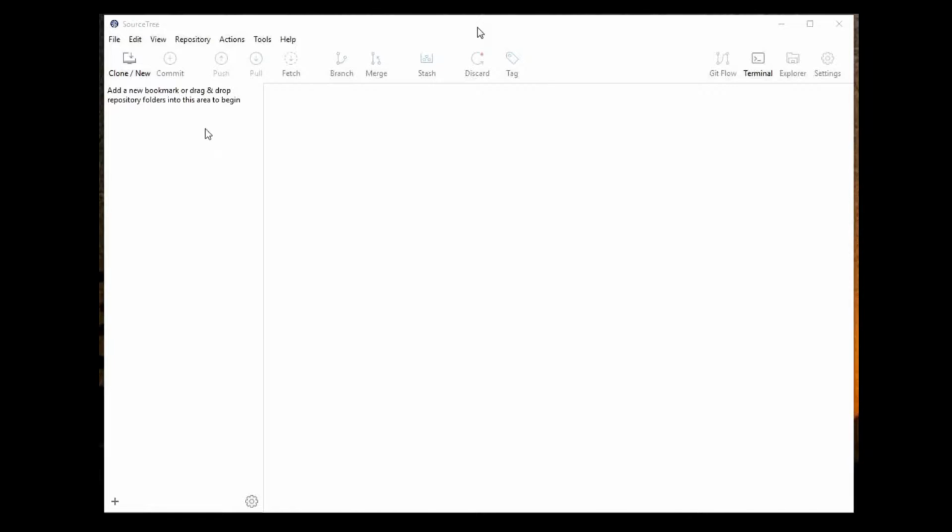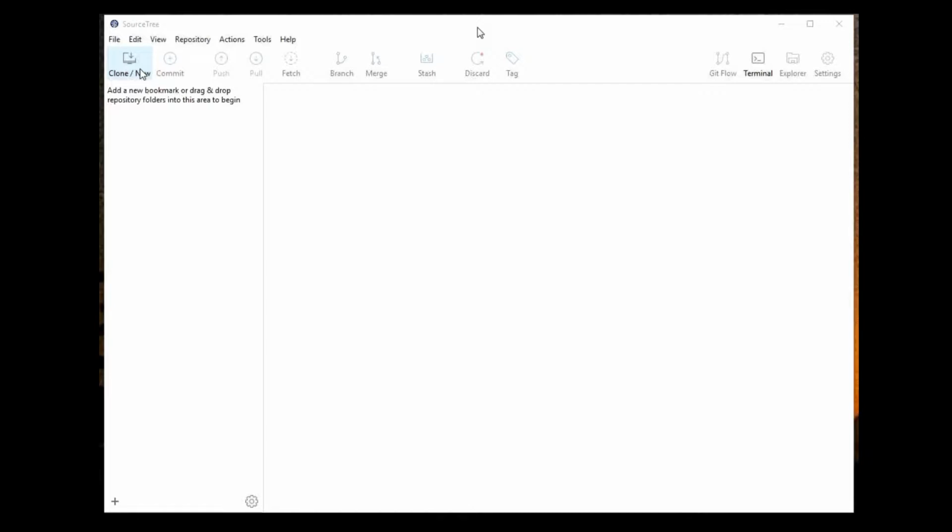So there are two things you can do in SourceTree. You could add an existing project if you've already cloned it from GitHub, if you've downloaded it from GitHub. If you don't have an existing project, you can hit the clone button and download the code from GitHub. So the first, over here, Stuart already has his own ADAPT repository on his machine.